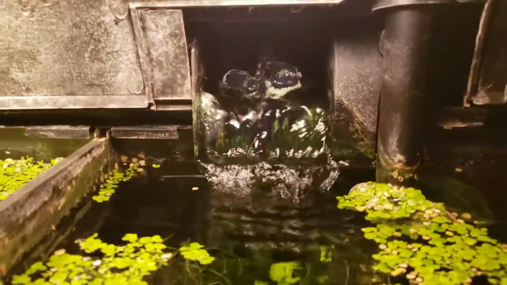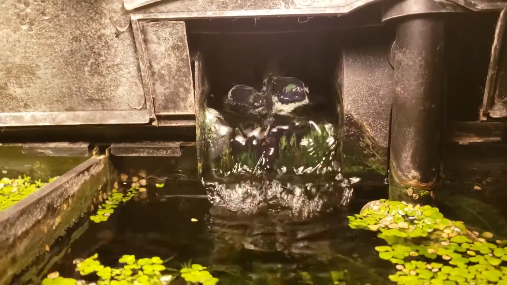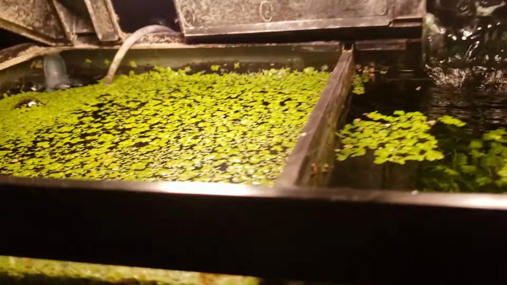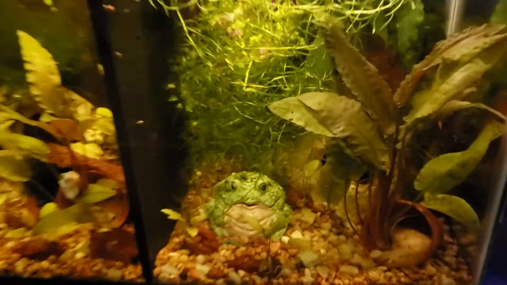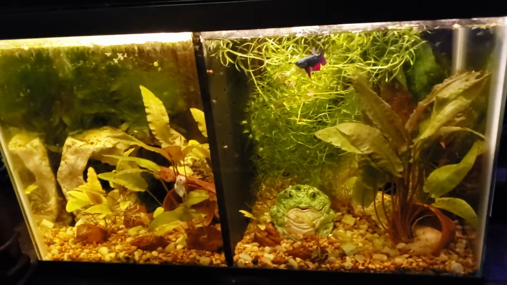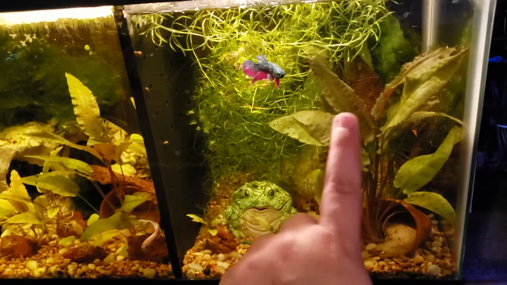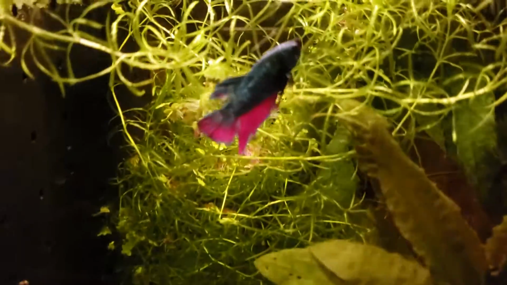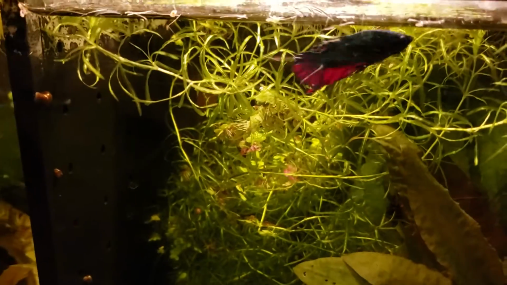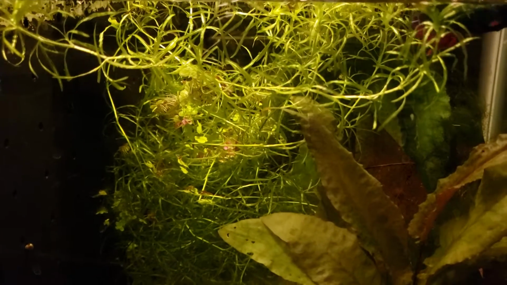But you can see that, like this filter, I don't mess around with the filter. It has algae growing in it. I just leave it alone. And it's got duckweed growing on top of it. But man, I just find it really interesting that crypt right there is doing so well. It's so big. Must be the light. It's the only thing I can think is maybe it's the light in this tank.